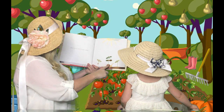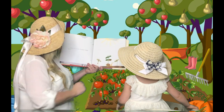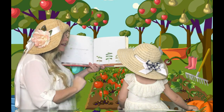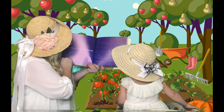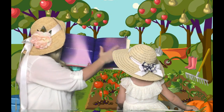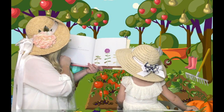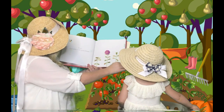Shoo away that hungry snail. Say, shoo, go away. Shoo, go away, snail. Tell the little bud, good night. Good night. Guess what you'll see in the morning light. Oh, it's dark. It's nighttime. It's morning time. Wow. Now point to the purple flower. Point. Good job.